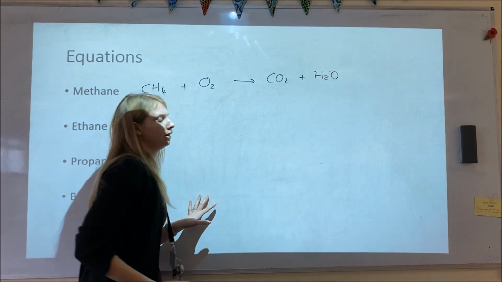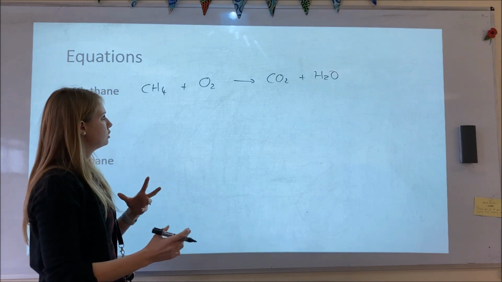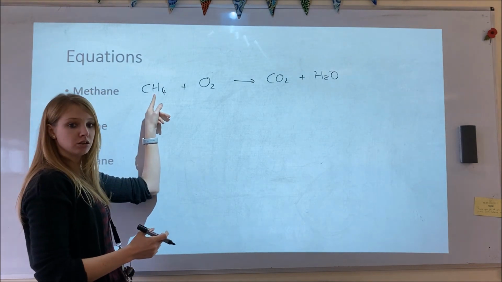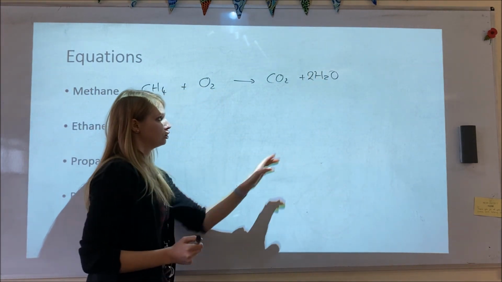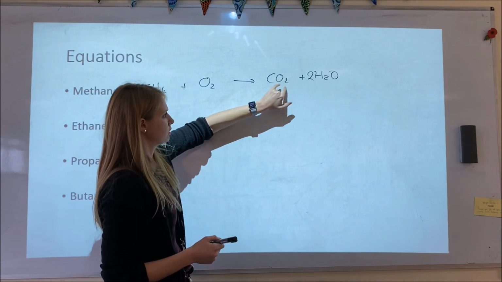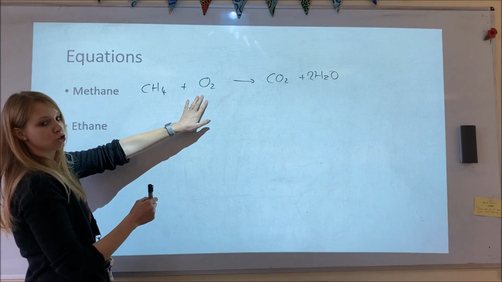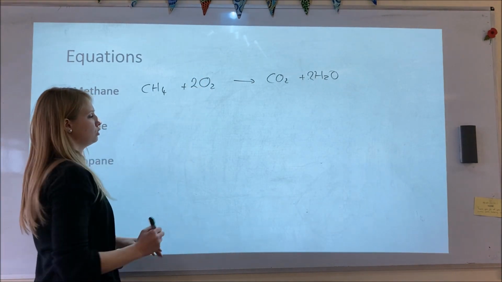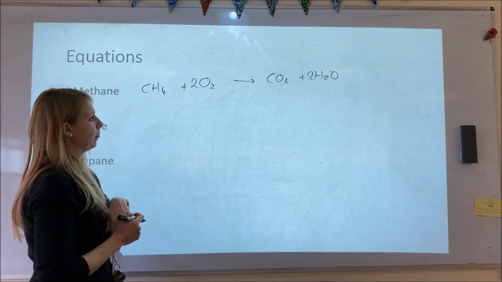Now we covered this right at the beginning of this section. So in order to balance that out, we need 4 hydrogens on each side. So I'm going to put a 2 in front of my H2 to make 4 altogether. I've now got 2 oxygens, plus 2 oxygens is 4 oxygens on this side. So I need 4 oxygens on this side, so I can put a 2 there to make 4 oxygens, and I am balanced. That's probably the easiest one.